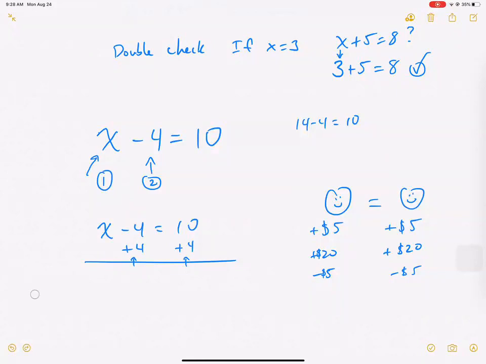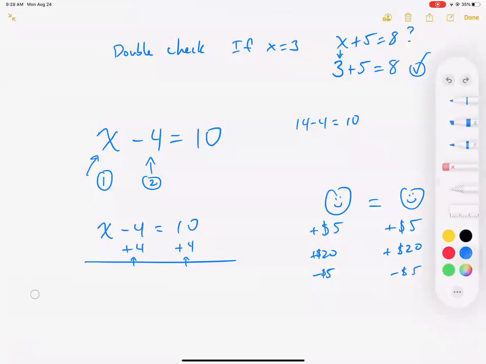Now, a lot of kids, when they first do algebra, will make this mistake. They'll write +4 on the same side. Now, I want you to look at this illustration here. I gave the left side 4, and then I gave the left side 4 again. Does that look fair to you? That would be crazy, right? Your siblings would go mad over this.